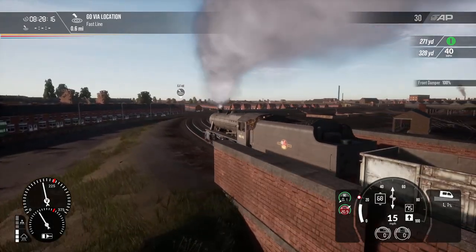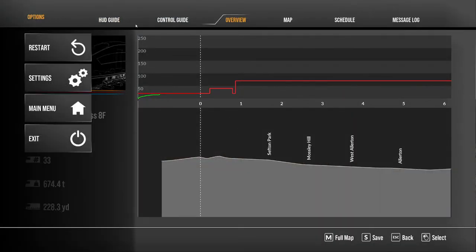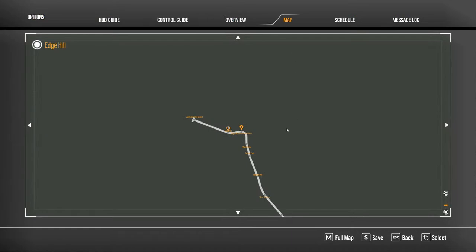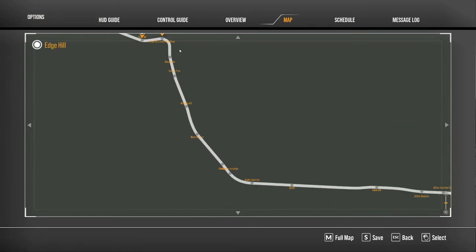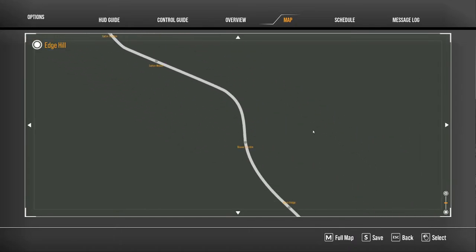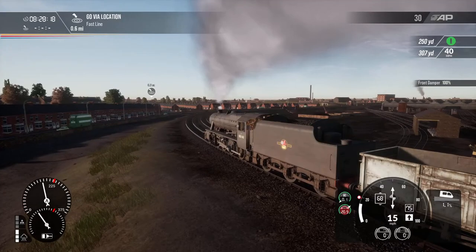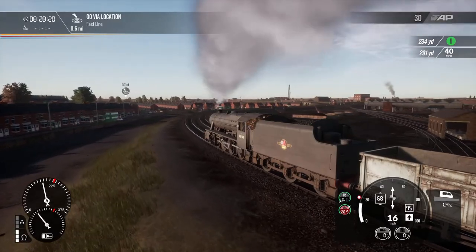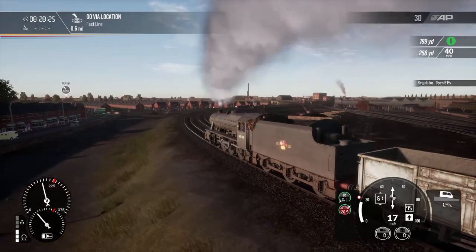So anyway, we're just going along through here. I believe we're right here. We're just gonna make a trip. Somewhere here, I don't know, it doesn't tell me. Anyway.